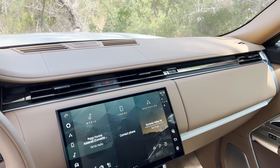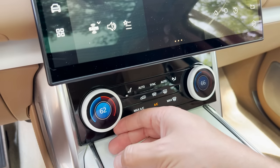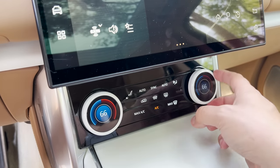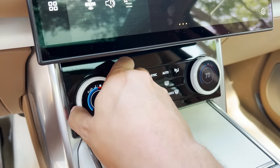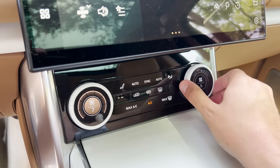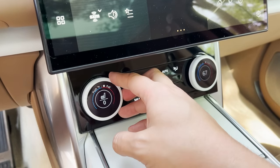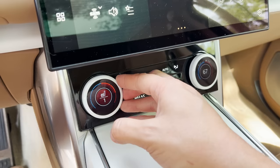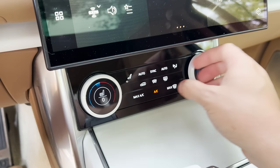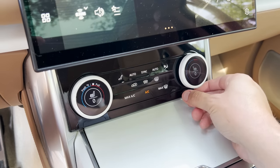Probably my favorite minimalist touch in this interior is the climate controls, where you have these two climate control wheels that serve several different purposes. In their natural state, you twist the wheel and it adjusts the climate control temperature. But if you pull the wheel toward you, you are now adjusting the fan speed, and you can twist it and change that. However, if you're in that natural temperature changing state and you push the wheel in, you are now adjusting the heated and cooled seats by twisting the wheel once again. So this same little dial has three separate functions integrated into it, which allowed them to eliminate a lot of different other buttons and dials and keep it kind of minimalist in here.